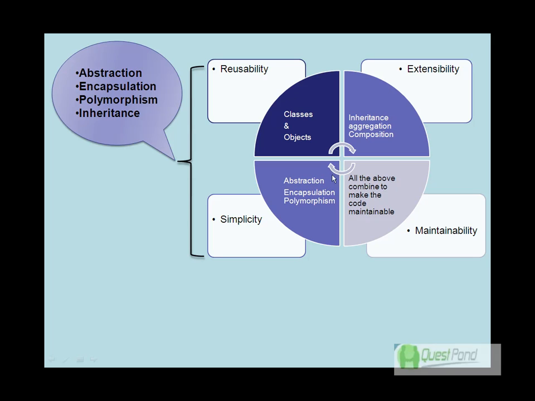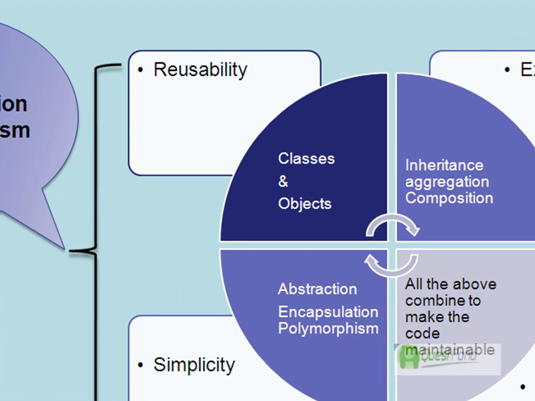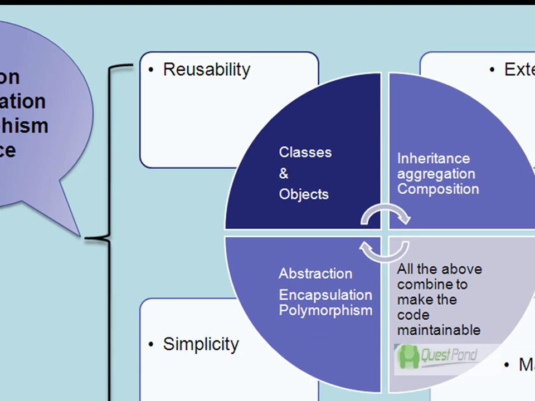Now the second problem with functional programming was extensibility. In other words, you have a function and you want to extend it with new features. That was not possible. So you have to make a completely new function and then change the whole function into whatever you want. In object-oriented programming, this problem of extensibility is solved by using inheritance, aggregation, and composition. We will be discussing all these features in the coming up videos, but at this moment just try to at least understand the terms which help to solve the functional programming problem.